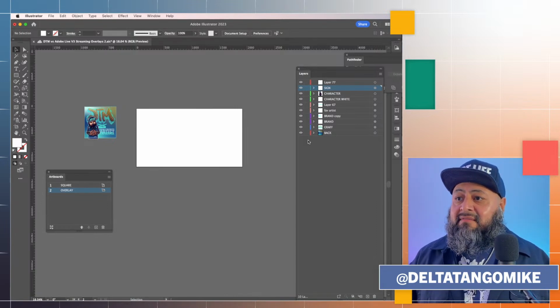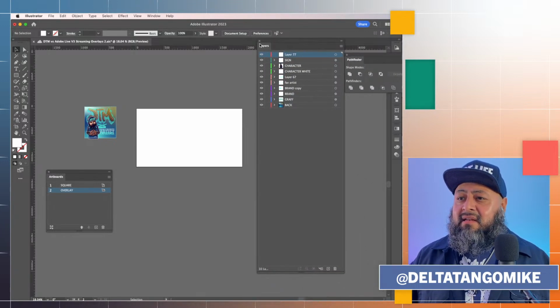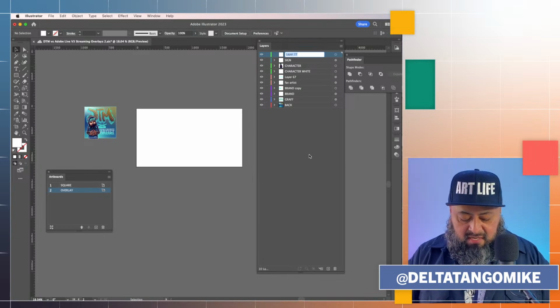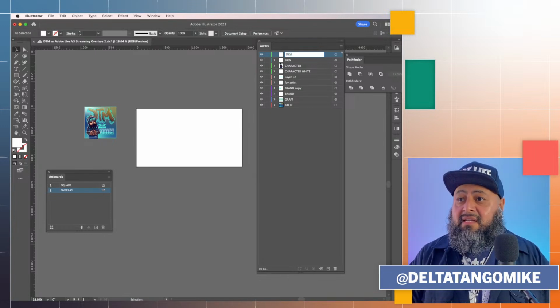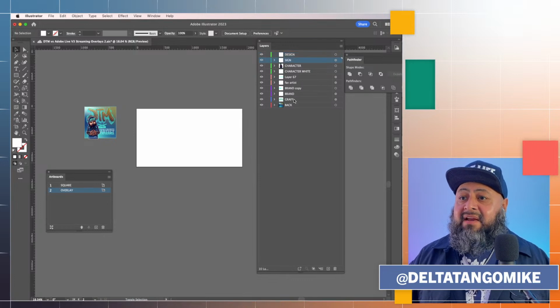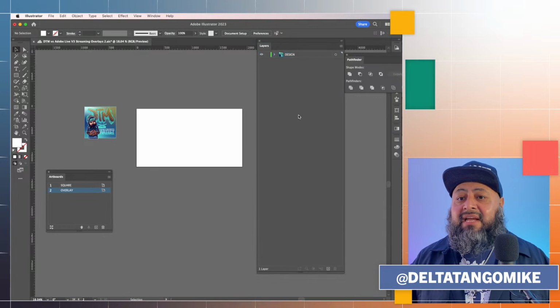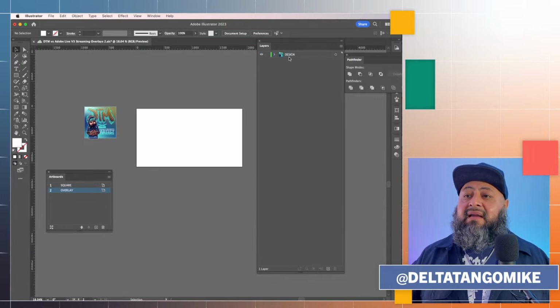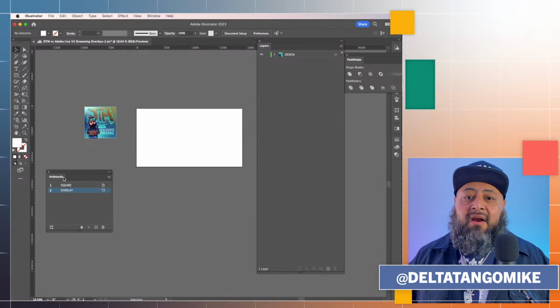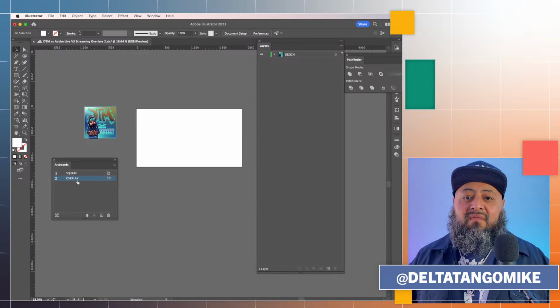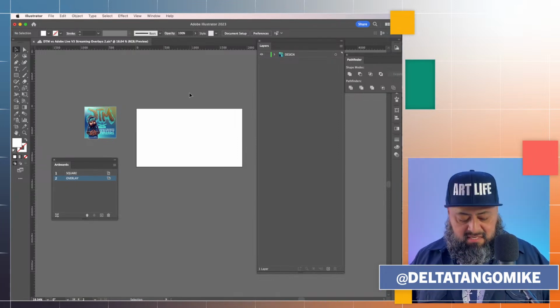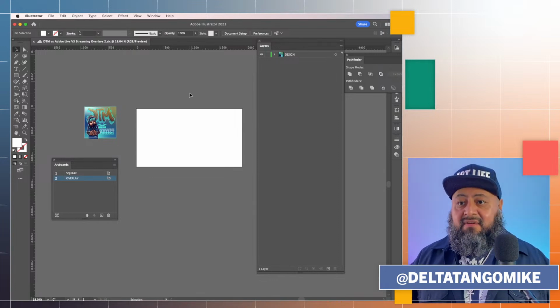Let me grab all of these here. And there says layer 77. That's a lot of layers. But let me just start from the beginning. Let me make a new layer. This new layer, we're going to call this the design. We're just going to call it design. And we're going to put everything in that design. Boom, there is everything in that layer. Got it. So now I have my regular design. And in my artboards, I have a square and an overlay artboard. Good, that's it. Control S to save, or Command S.